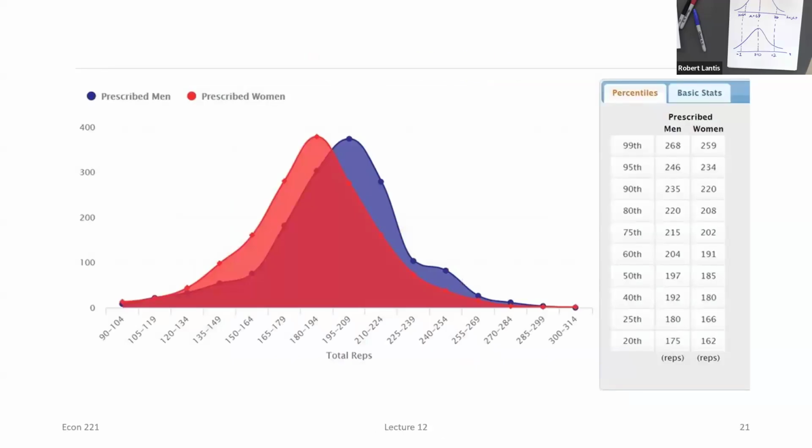I saw this posted on Instagram a long time ago. It was some CrossFit data, the total number of reps. I don't know what this exercise was, but it's kind of interesting. Anytime we talk about biology, human performance, human intellect, IQ, anything biological, it tends to follow a really close to normal distribution. They were like, where do you fall in the percentiles? I don't care about that. I just thought this was cool because it's a great stats way of showing human performance. This is almost a perfect normal distribution. I'm guessing there might be some skill acquisition thing here, depending on what they had them do, that caused this little bubble.